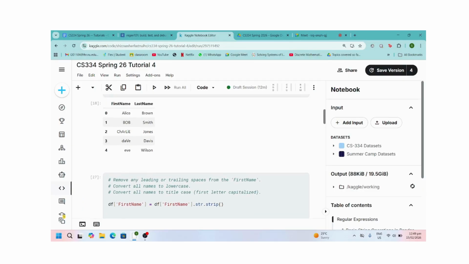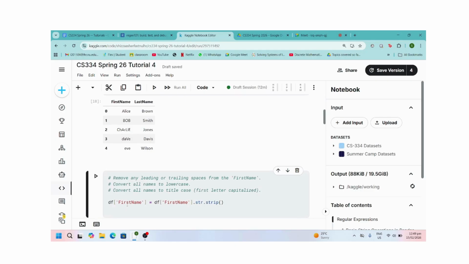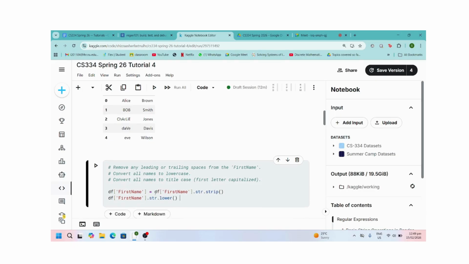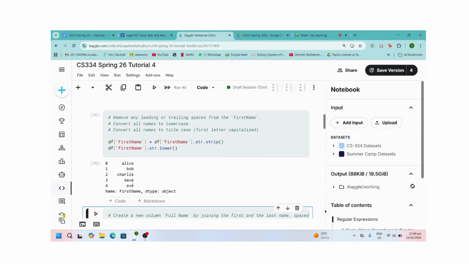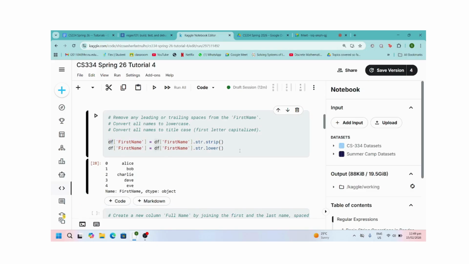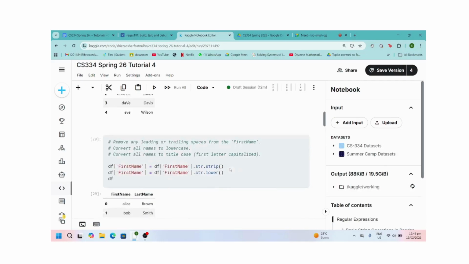So the next thing that you have to do is you have to convert all names to lowercase. So for that, what you do is you will do, I'm doing this for the first name column. You're gonna do this for first names dot str dot lower. इसी तरह आपके पास dot upper का function भी available है. See again, this is what it has returned, and just like before, I must store this somewhere in order for it to work. So this is the result.